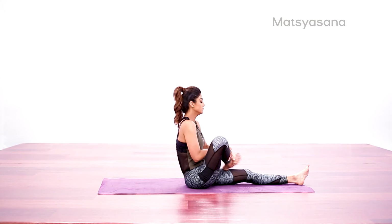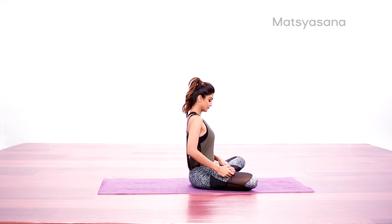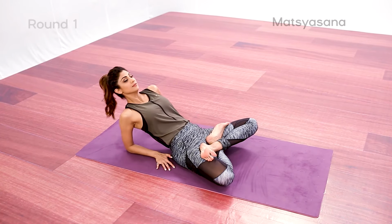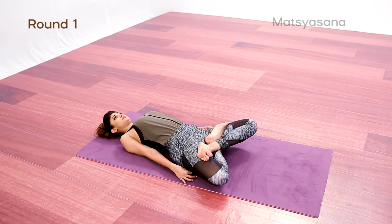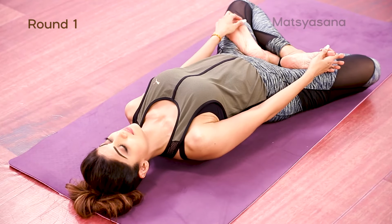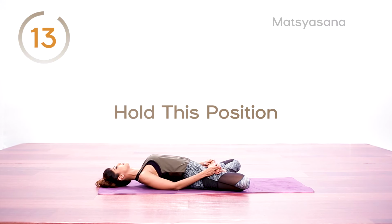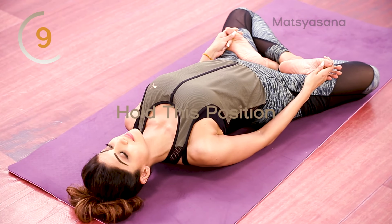Sit in Padmasana with your spine erect and shoulders relaxed. Carefully bend backward, supporting your body with the arms and elbows. Lift the chest towards the ceiling. Take your head back and lower the crown of your head to the floor. Hold your big toes and rest your elbows on the floor, but do not pull.